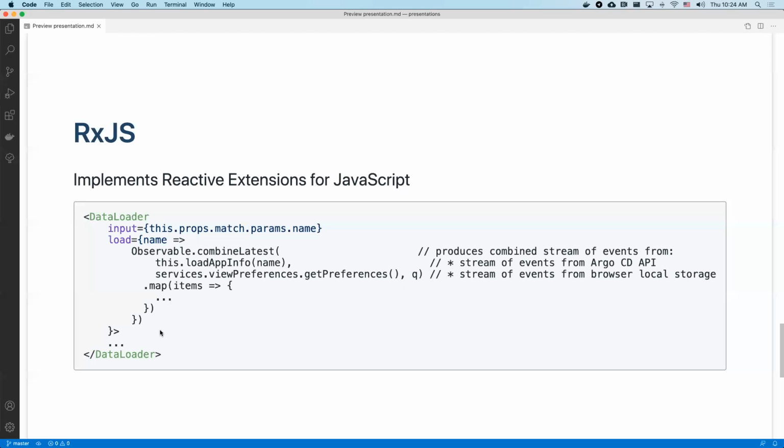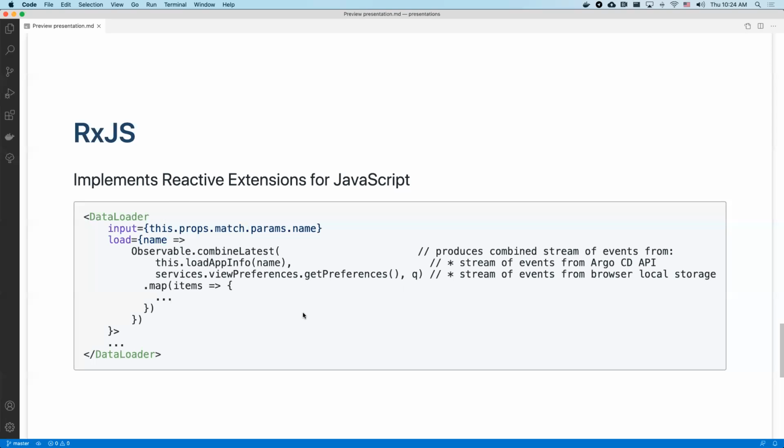At least based on my experience, I know it's hard to digest, so please be aware it exists. If you want to learn more about it, just Google Reactive Extensions. It has a lot of good stuff there. We use that in Argo UI, and it helped us a lot.